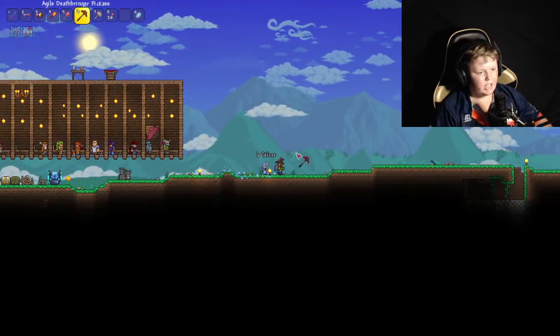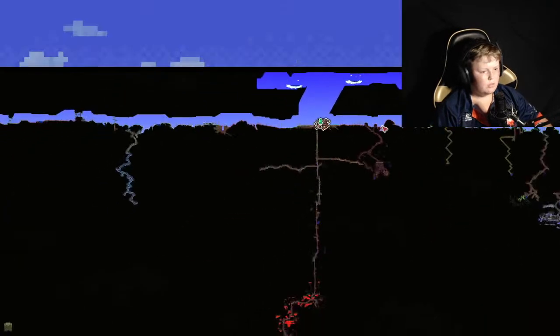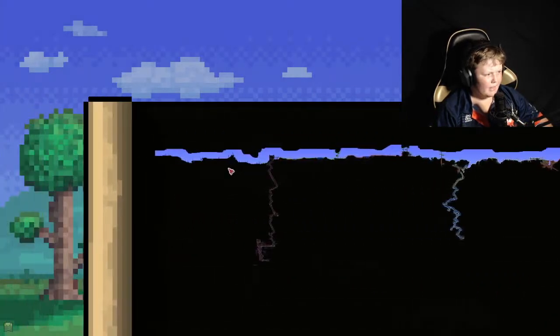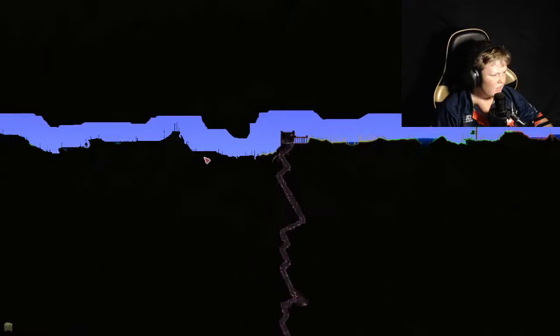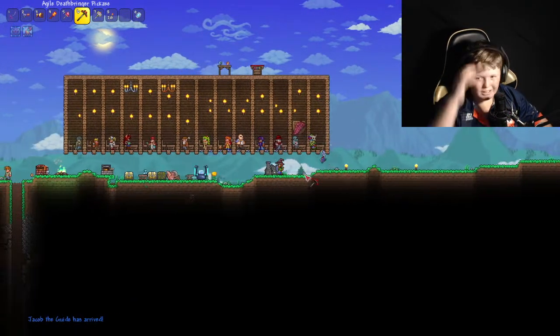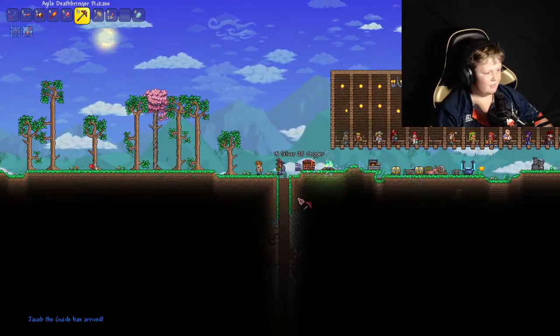So we need to go get cobalt. And also, where's the brand new biome? It should be around here. Ah, there it is. I think this is the Hallowed. Jacob the guide? I think my guide died. Where's the merchant?